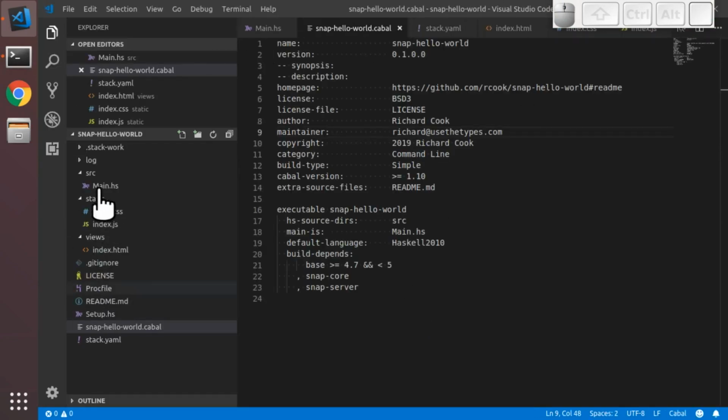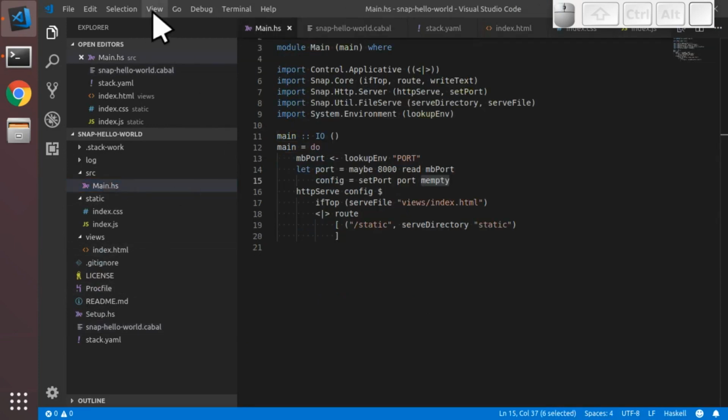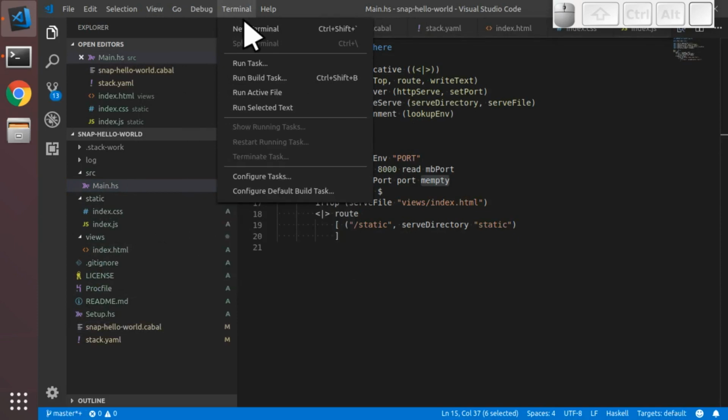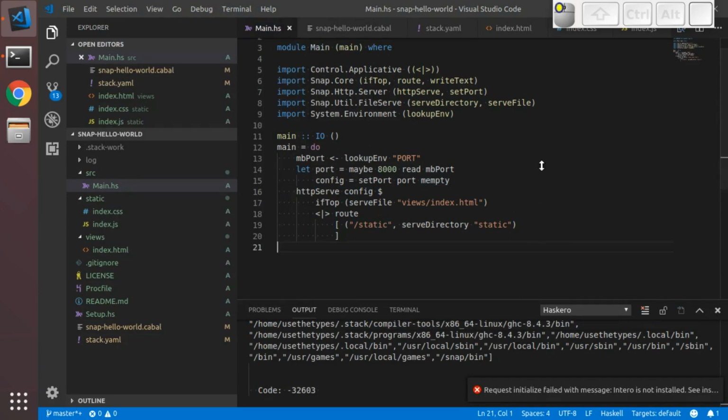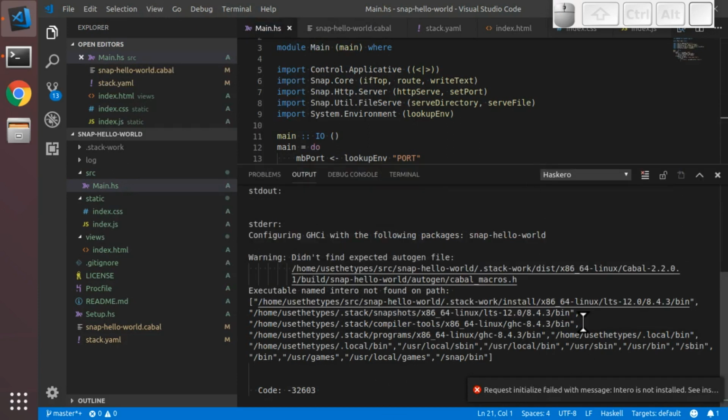So if we flip to a Haskell source file and open up the integrated terminal, if I can even remember how to do that, view, oh, there we go, it opened all by itself. You see all these errors here. In one of the earlier videos, I showed you how to install the dependencies required to get this stuff to work, specifically Intero in this case. And I find it useful to have a little script in my repository to do that for me.